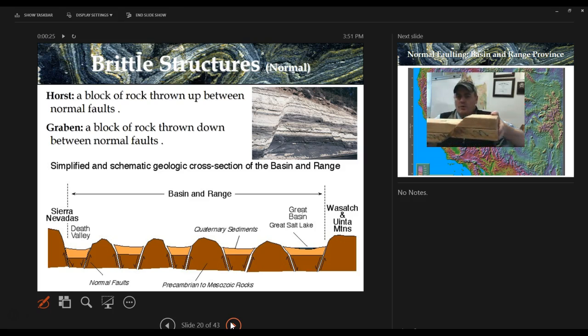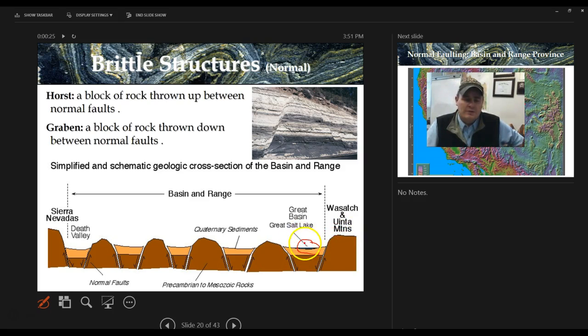And as it's being pulled apart, the mountains are going up, the valleys are going down. So the mountains are what we call the footwalls, the valleys are the hanging walls, and you're forming these linear mountain ranges that are going back and forth. So my wife grew up in the Salt Lake area, okay, and the mountains to her west were what we call the Oquirrh Mountains. The mountains to the east were what we call the Wasatch.